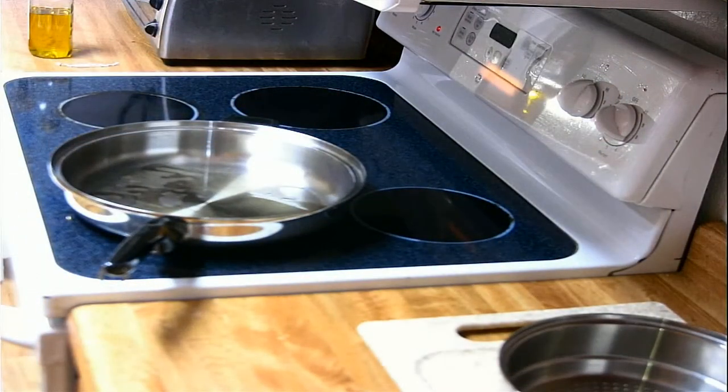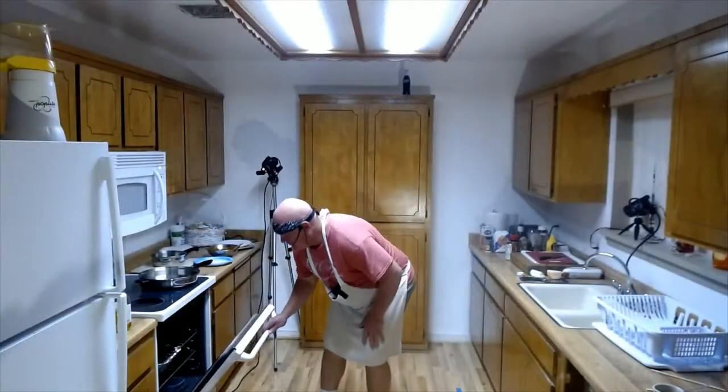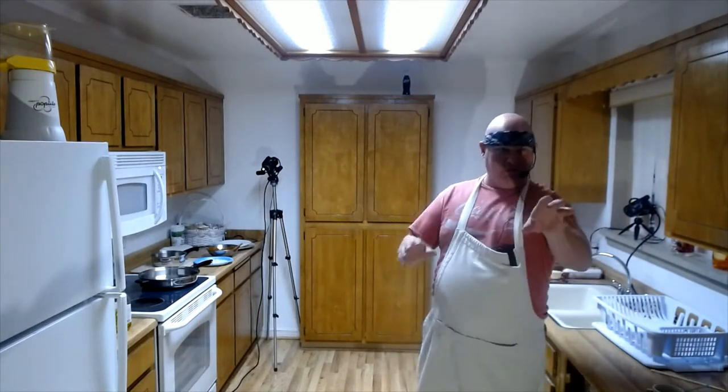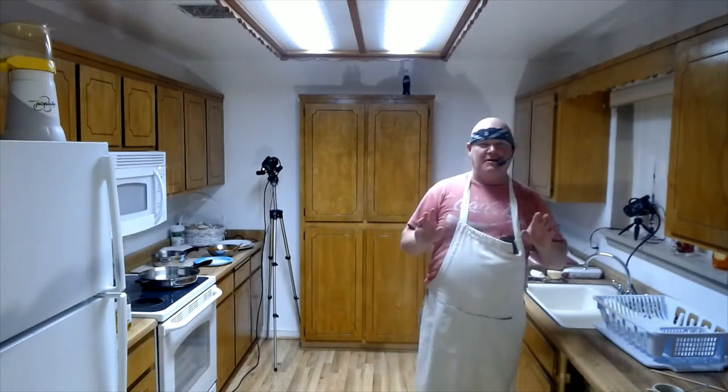Oh, I forgot about the tater tots. Oh, tater tots! Oh, they're looking good. They're looking tasty. Folks, on the tater tots, I put a little bit of seasoning salt on there. I can smell it. Now, when I'm almost done with the tater tots, I got one more special ingredient I'm going to drop on it.